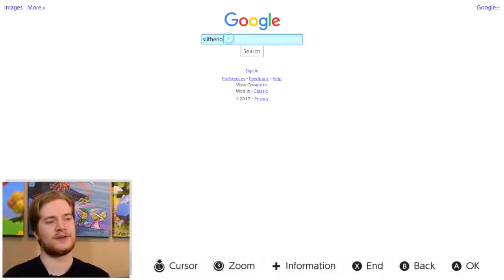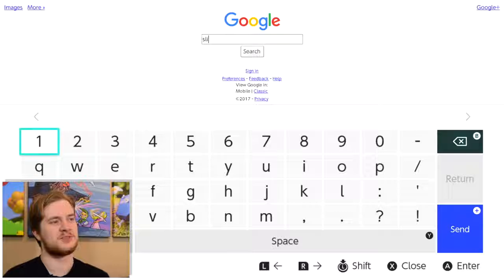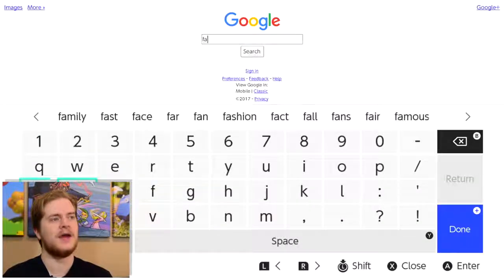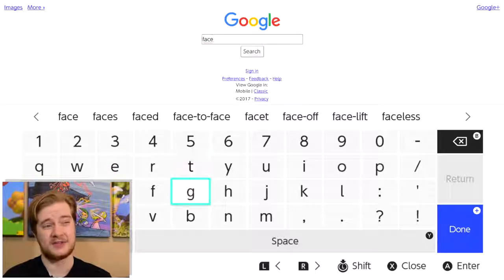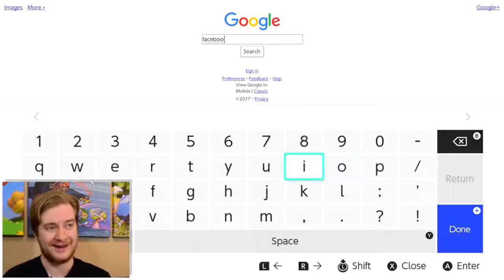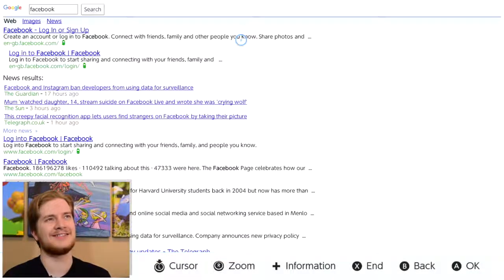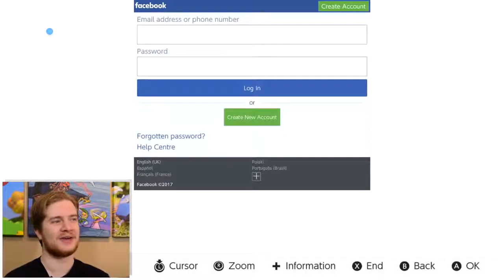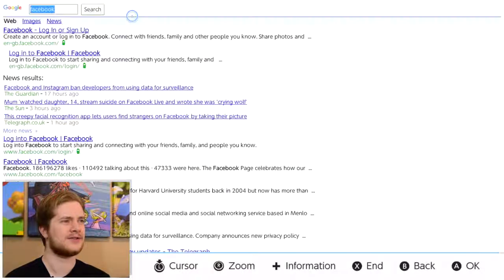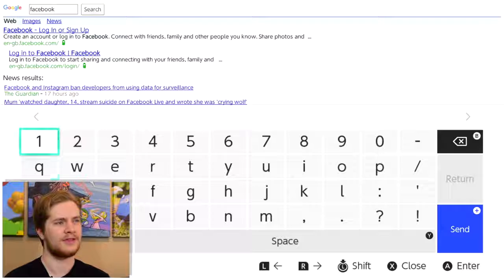But just to round things off, I'm going to show you Facebook, because I think a lot of people may be interested in going on Facebook, maybe. And you can actually browse Facebook without using this workaround, which is really handy-dandy, to say the least. But it's not straightforward. Oh, no, you can log in. I just want to make sure that I'm not logged in, because I don't want to give my... I'm not logged in, okay, but I should be able to get to Facebook pages and things like that without doing that.